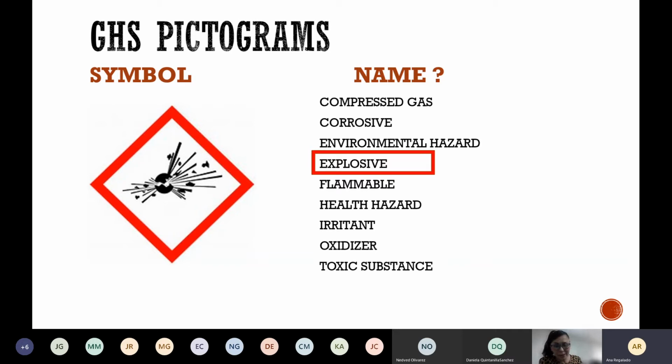There have been incidents, for example, the one that I can remember in Mexico, a factory in Mexico, that unfortunately they weren't storing the fireworks correctly and it exploded. And I think it took out like 2 or 3 blocks radius around it, which is very unfortunate. So that's what an explosive is.